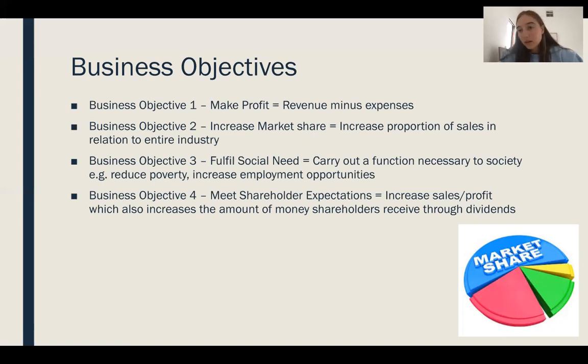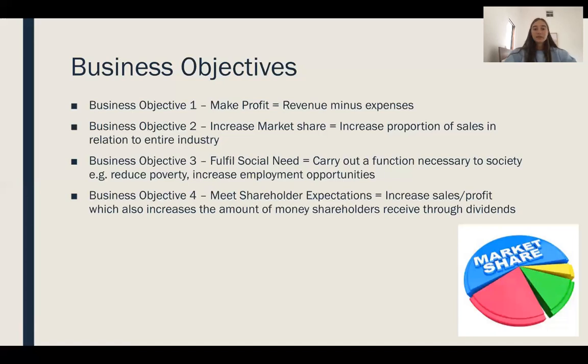and the yellow is Aldi. Every single business in that chart is going to want to have a greater control of that pie and increase their slice of the pie, because that means they have more customers, more sales, and therefore more profit. A really good way of increasing market share is through price, being competitive in your pricing, either by having lower cost items or having higher cost items which are of a higher quality. So either cost or quality is a way to get a bigger slice of the market.